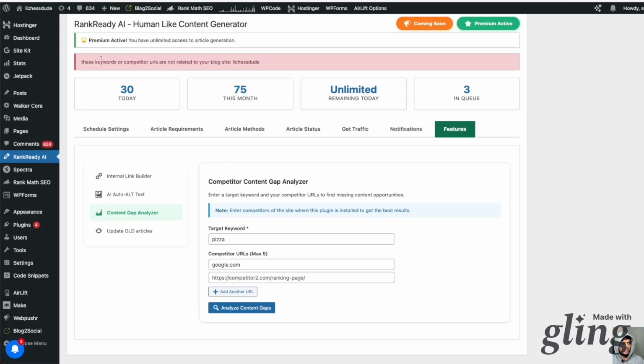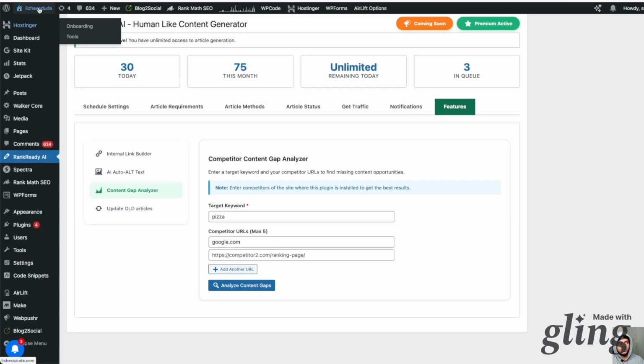It will show an error: this keyword or competitor URL are not related to your blog. So only add keywords which are related to your blog. If you are using it on a fashion related WordPress blog, then you can add keywords related to fashion. Now let me change it to chess again, and let's say chess.com.